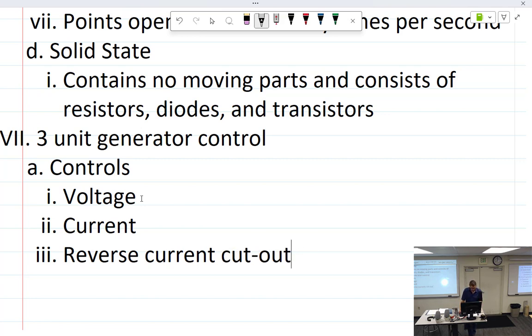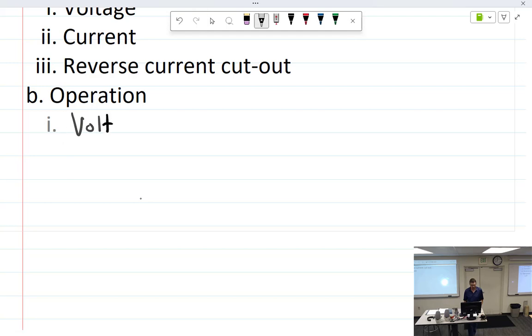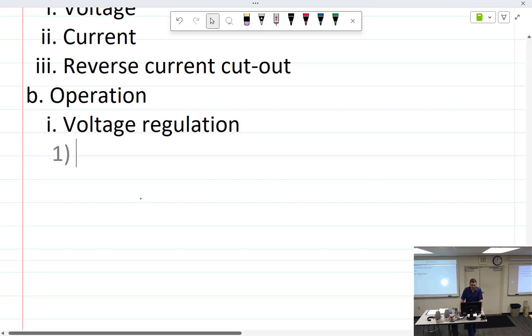All right, let's see. We have the operation. So we're gonna talk next, operation. Well, we got the voltage regulation unit. We can just write a few things about that. Voltage regulation. Let's see, uses a vibrator. Those vibrator points are rapidly opening and closing. Is it wired in series or parallel with the field? Parallel. It's voltage, so it's always going to be parallel.